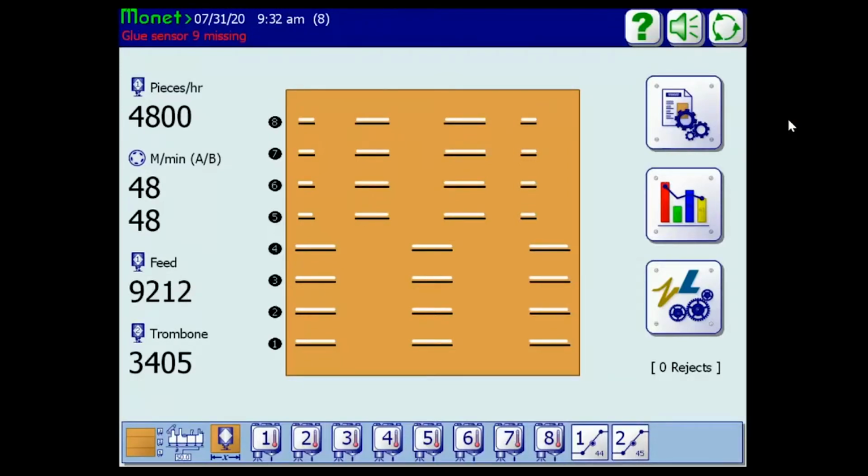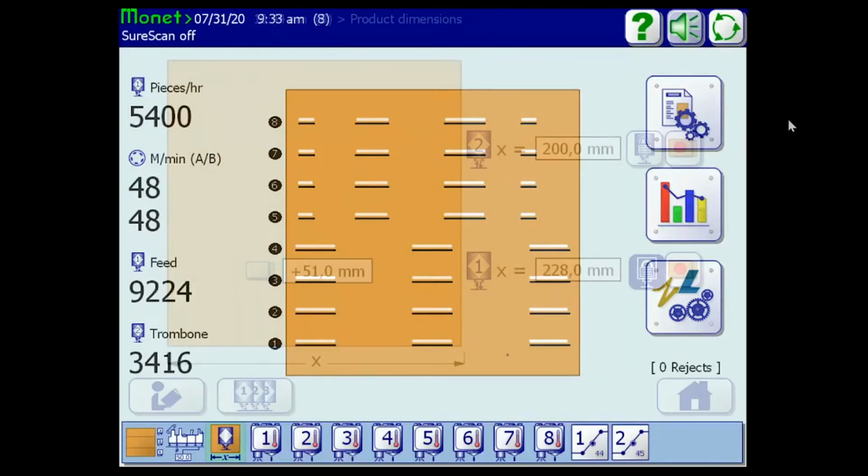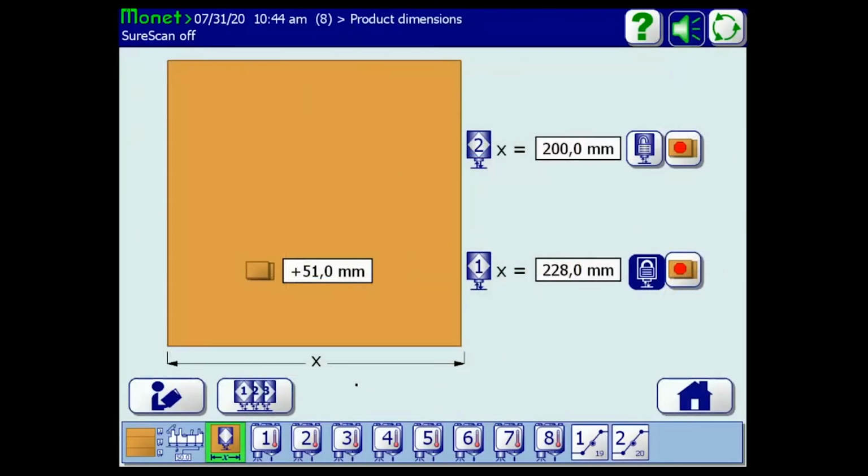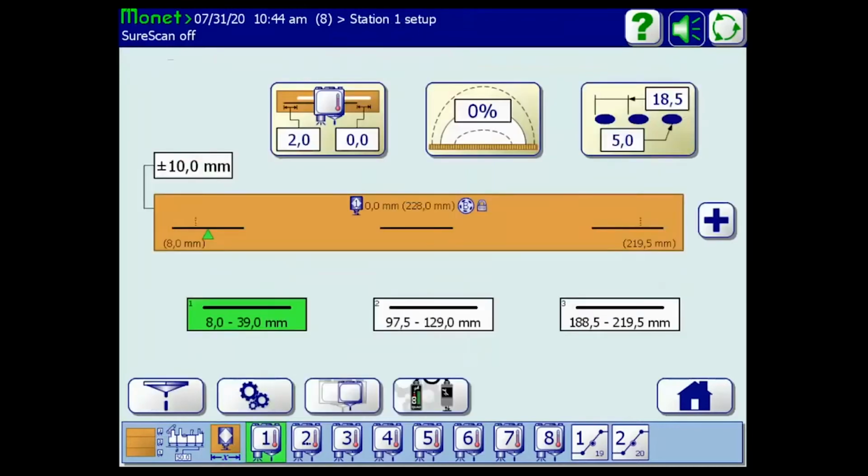Today, I'm going to give you some training and a tutorial on our Monet user interface, basically our gluing and detection software. Well, that was really the first three stations or setup menus within the Monet program. Everything after this point is basically a repeat. It's all the same. It's a gluing and detection station, so they're going to look pretty much the same.